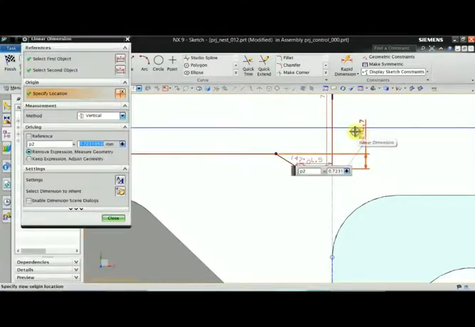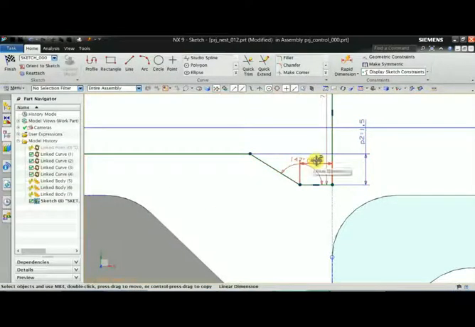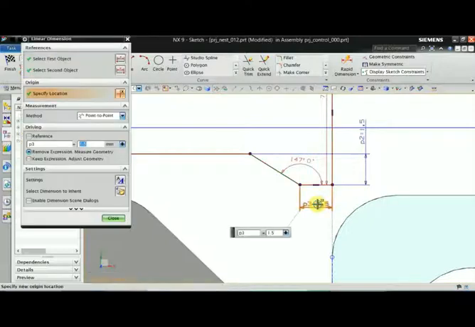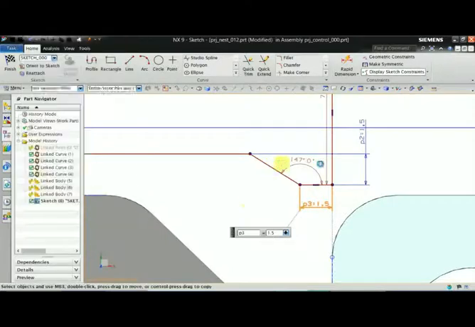So we just need something like 1.5 mm deep, 1.5, and a 45-degree here.